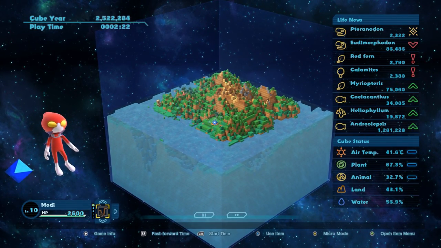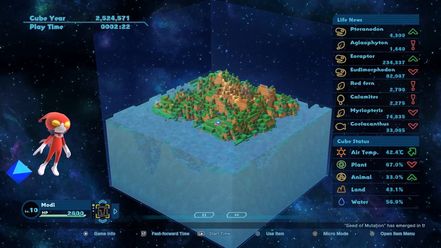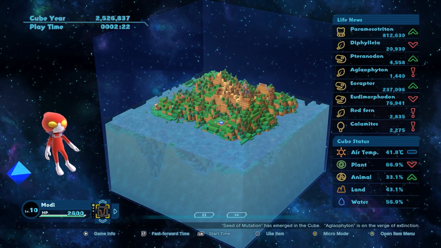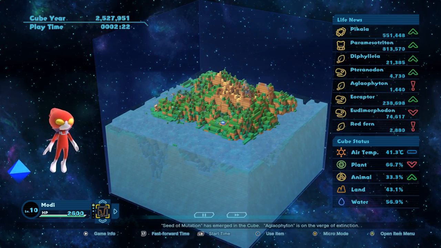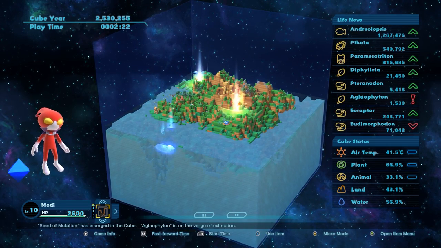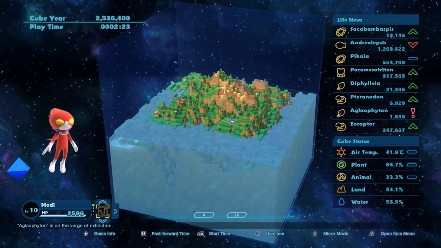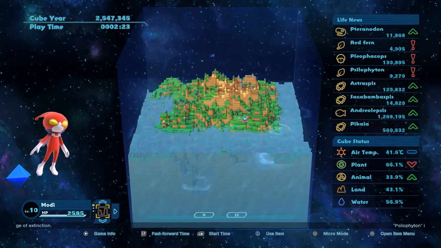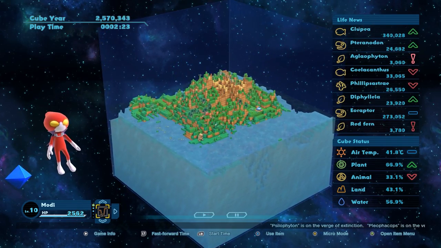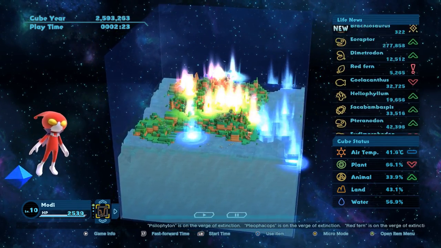I don't know what animals are going to be going extinct here still, or anything. Looks like the aglophyton is struggling here. That paramestorian is doing pretty well. Let's speed it along faster then. Pterodons are doing very well. He didn't change, apparently, the guy we were looking to change.